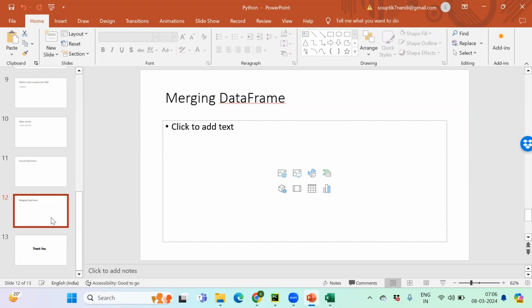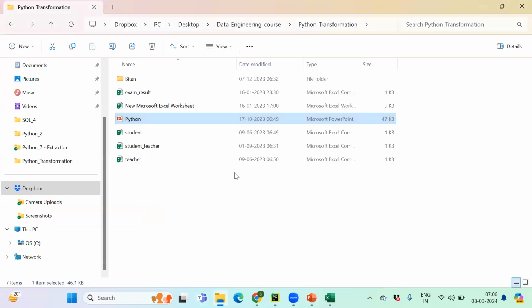The joining concept I have described at that time with lots of exercises or examples, so I'm not going to show you the joining concept again. I hope you can understand it. So I'm directly going to the syntaxes. Before going to the syntaxes, let me import two different data frames from two different CSV files. I have created two CSV files. One is called student.